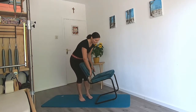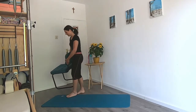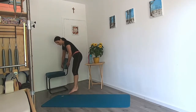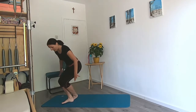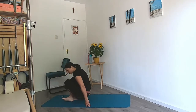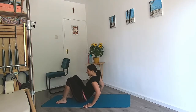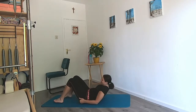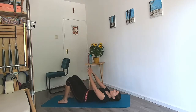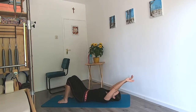Then we're gonna go for our supine position exercises. So slowly, if you cross your legs, that's really helpful to sit down. And then slowly roll on your back. Make sure you have space for your arms. We're gonna have arm arcs.